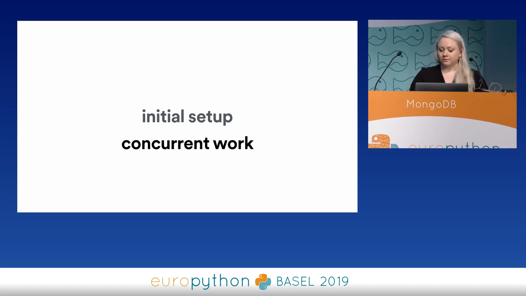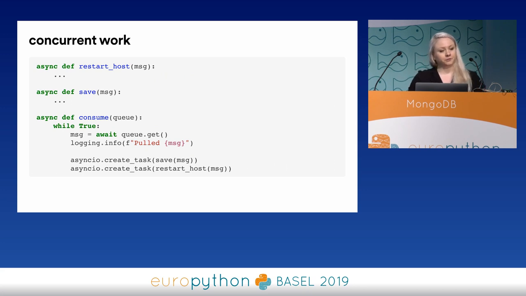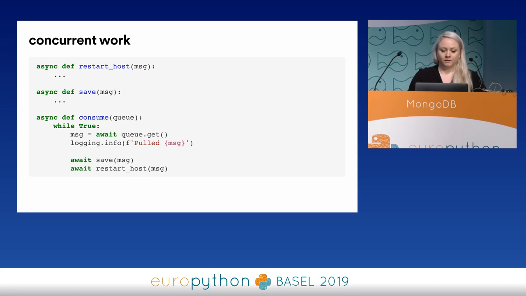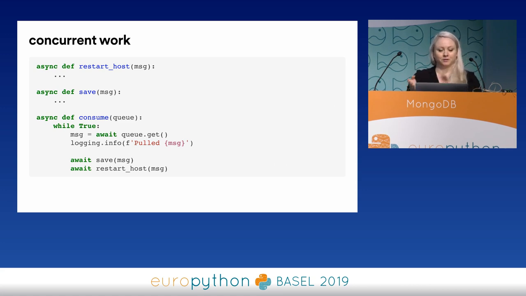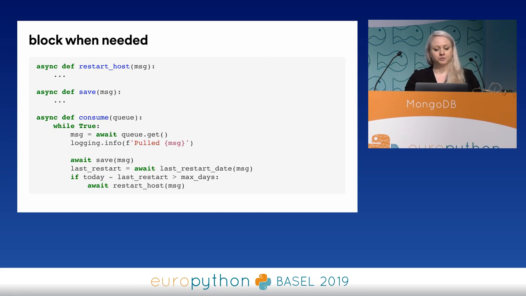Perhaps we want to do more than one thing per message. In addition to restarting a host, maybe we'd like to store that message in the database for potential replaying later. So we'll make use of asyncio.create_task again for the save coroutine, basically chucking it over to the loop to execute when it can. In this example, the two tasks of restarting and saving don't need to depend on one another. But maybe you actually want your work to happen serially — for instance, maybe you restart hosts that have an uptime of more than seven days, similar to checking a bank balance before debiting it.